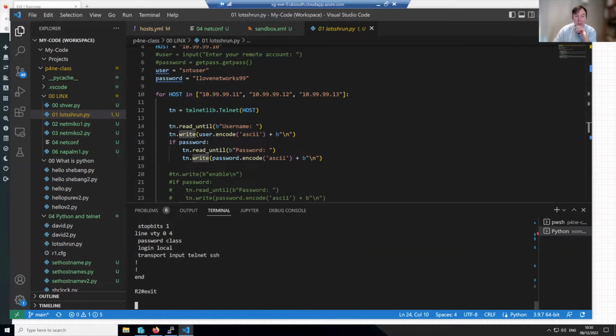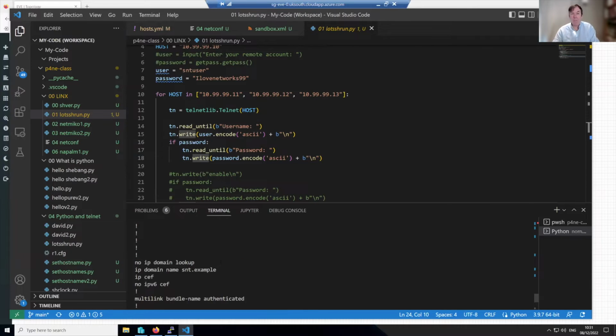So that's router 1's, that's router 2's running config, and this is router 3's config. So you can see that I've actually got the configs here. I'm just scrolling up. There's the IP address for this particular device. There's the username, SNT user, I love networks 99. Privilege level 15, which is what I was saying.